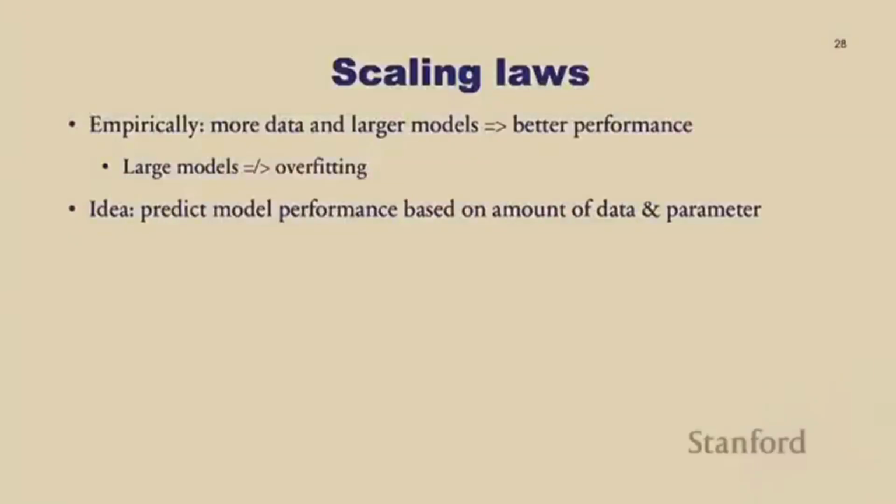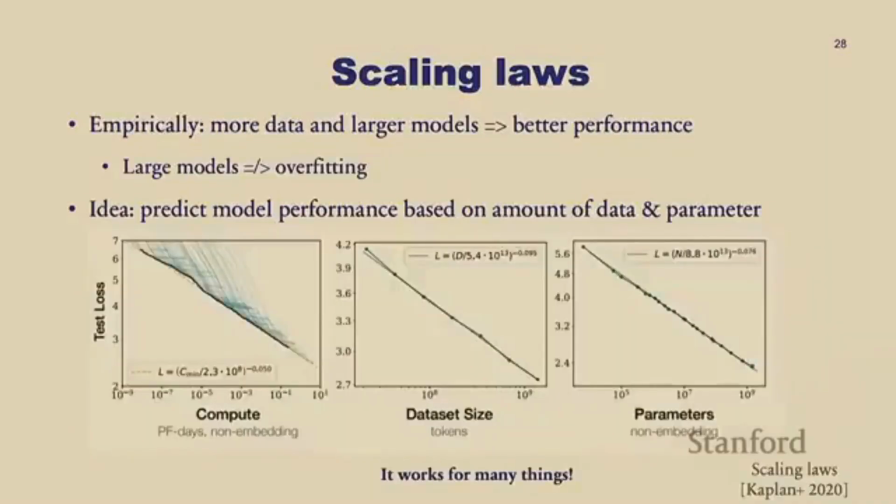Okay, the idea of scaling laws is that given that you know that more data and larger models will always give you better performance, can we predict how much better your performance will be if you increase the amount of data and the size of your model? And surprisingly, it works. So here you see 3 plots from a very famous paper called Scaling Laws from OpenAI.